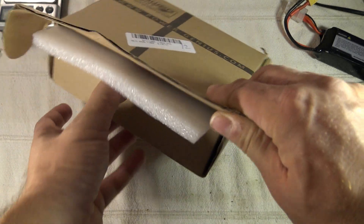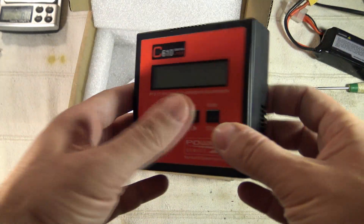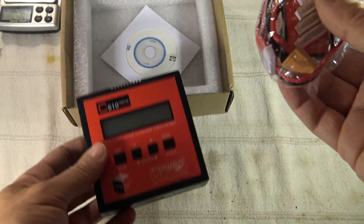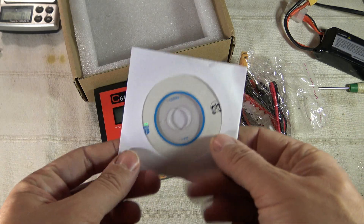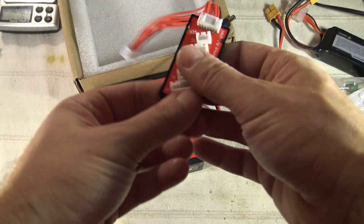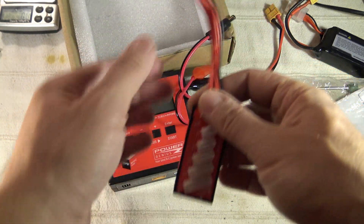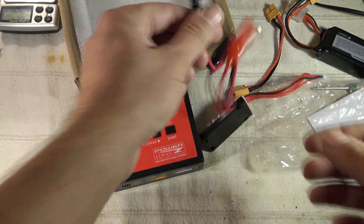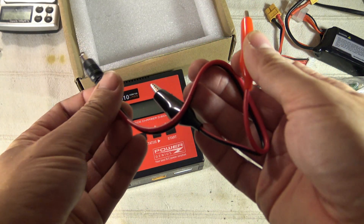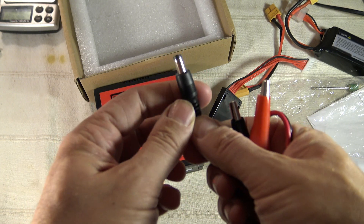Here is the box of the PowerGenius. We have this charger — first of all, it's compact and light, probably with some new modern MOSFETs gaining in weight. We have a CD-ROM; I didn't open it, but we should have some software. We have a basic but working balancer plug — from 2S up to 6S, ending with a 6S balancer plug. We also have a DC to banana cable, and you will need to provide your own DC power unit ending with a DC connector.